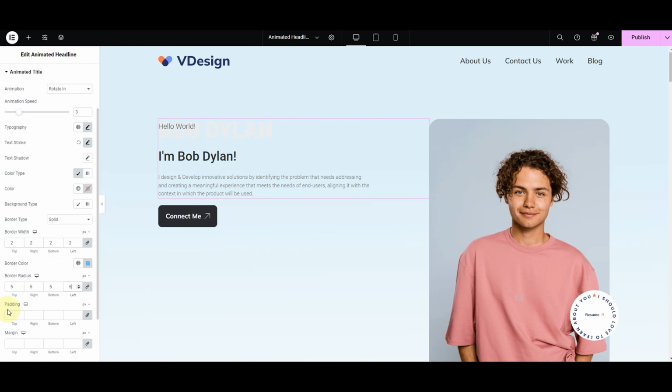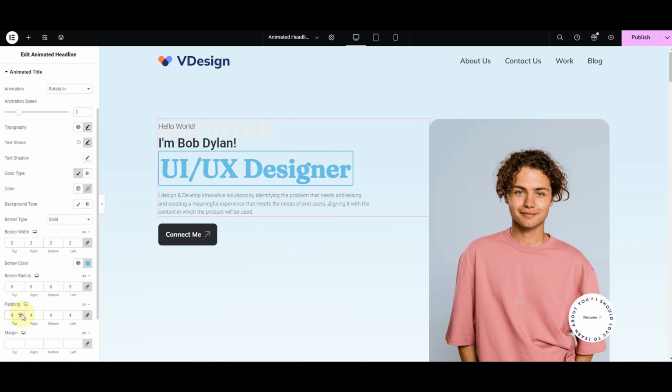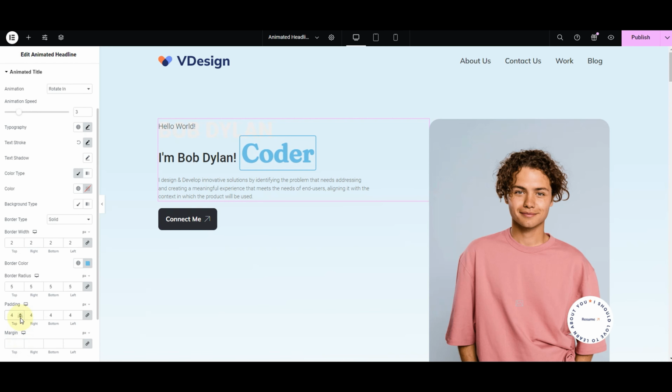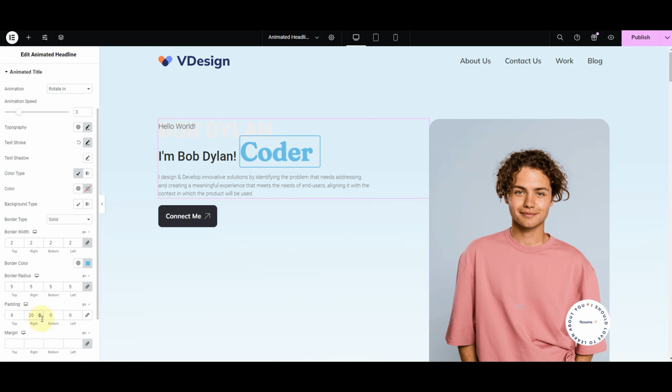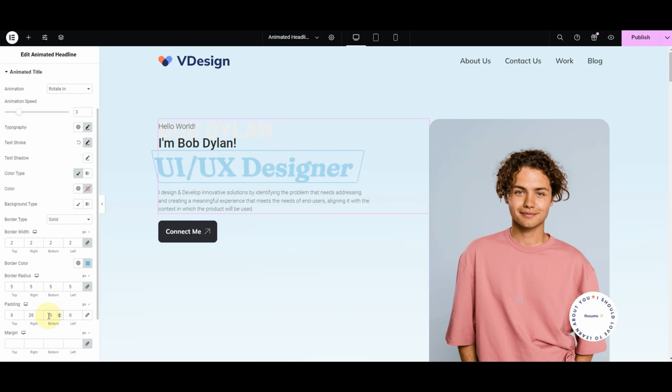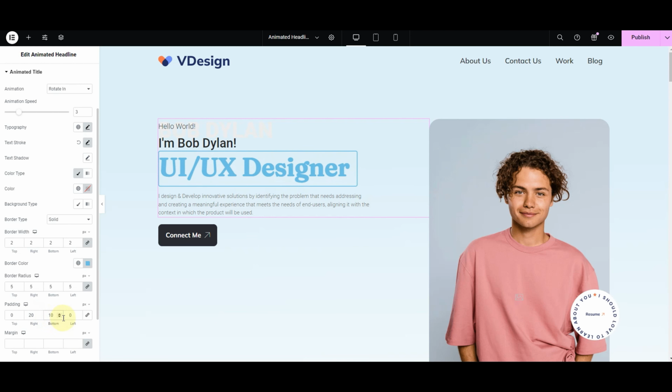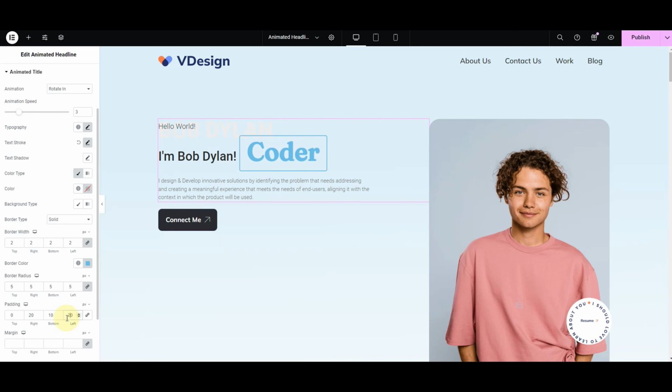Next step is padding. Padding is the distance between the empty spaces. You can increase and decrease it from here. It needs different padding, so unlinking it. 20 to the right, 10 to the bottom, 20 to the left as well.